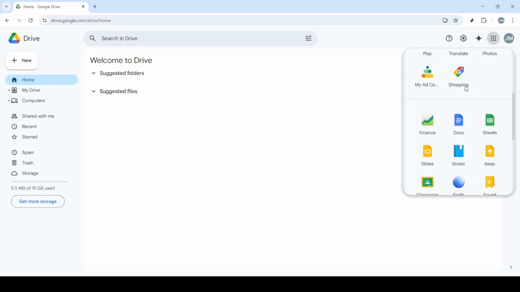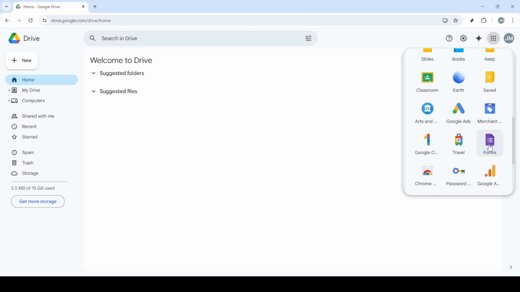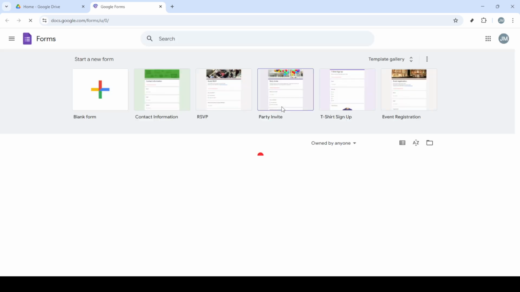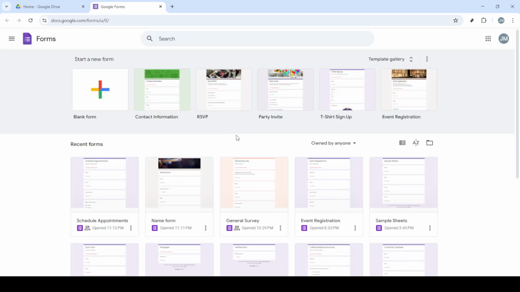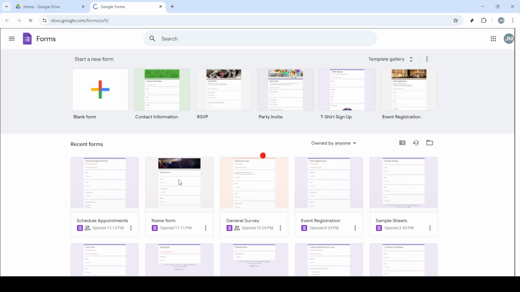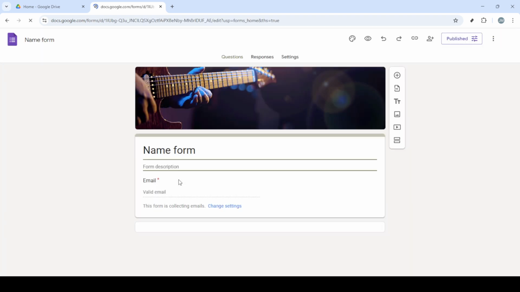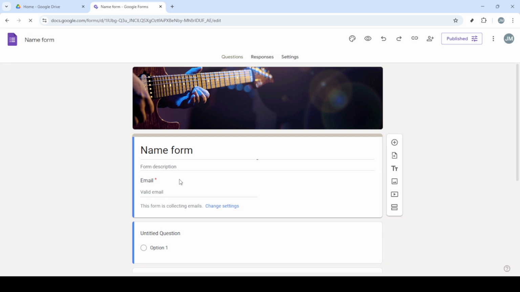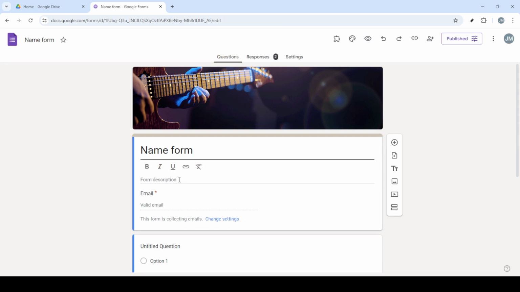First things first, you'll want to open up your web browser and head over to Google Drive. If you're not already familiar, Google Drive is a cloud storage platform where all your Google files, including Google Forms, are stored. Once you're there, look for the colourful square grid icon usually found on the upper right hand side of the page. This is your apps menu where you can easily navigate to any of the Google applications. Clicking on this icon will open a drop down menu with various Google apps. You're going to want to select Forms from this list. This is where all of your Google Forms are kept, and it's the gateway to managing your responses.